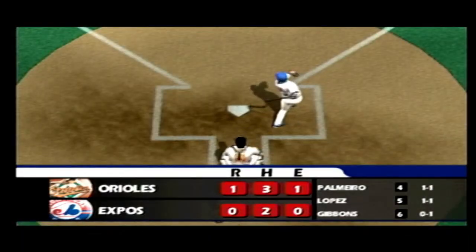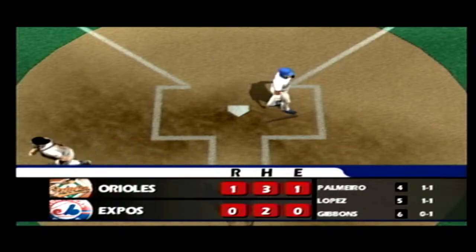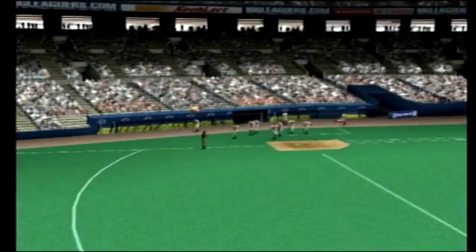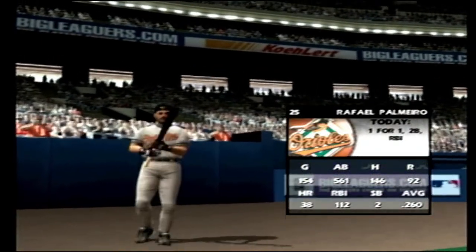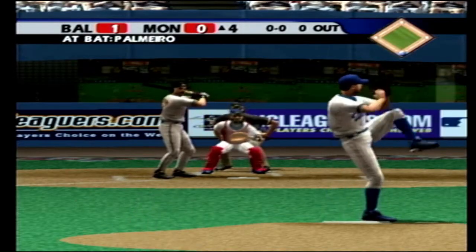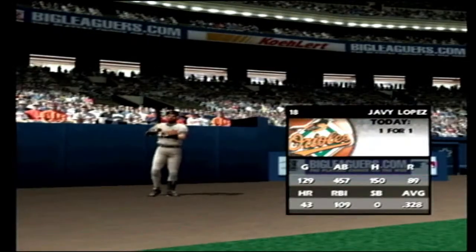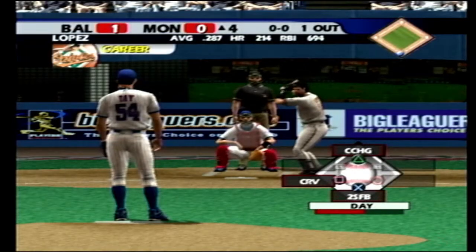We're headed to the fourth. Baltimore leads it 1-0. That is going to bring up Palmeiro. He doubled in his last at bat. Palmeiro drives one to right field. Everett makes the catch. Nice read of that ball right off the bat. Gets over there in plenty of time to make a nice catch.